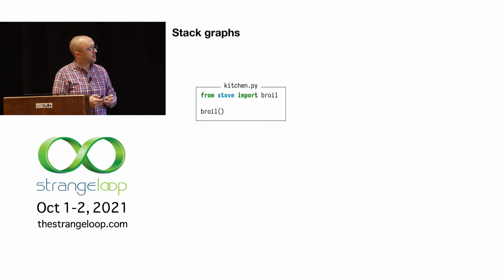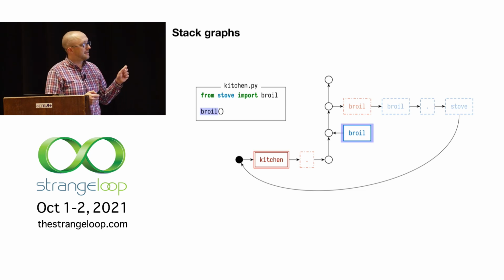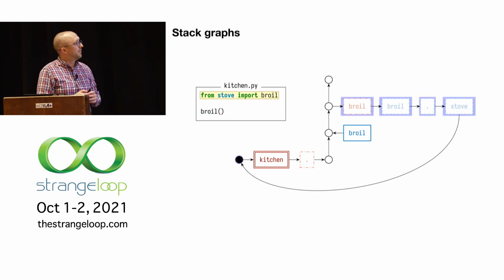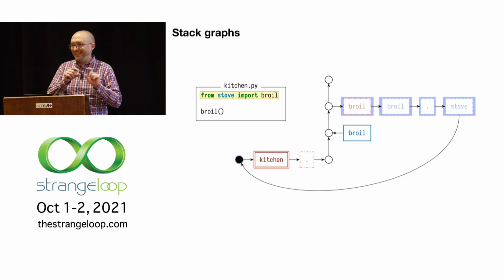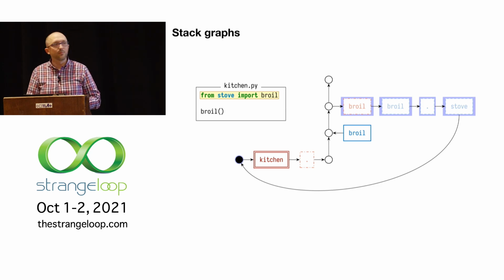Now we're going to do the same thing for kitchen.py. We're going to create a graph for it as well. The references in a file also appear as nodes in the graph. In this case, I'm using blue and single borders to indicate references. The import statement translates into this gadget of nodes, and this particular shape is something that we will always create for this kind of import statement. And we'll see in the next slide how in particular this actually implements the semantics of a Python import statement.